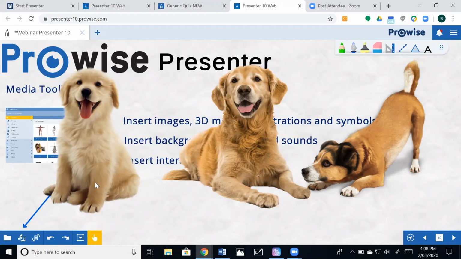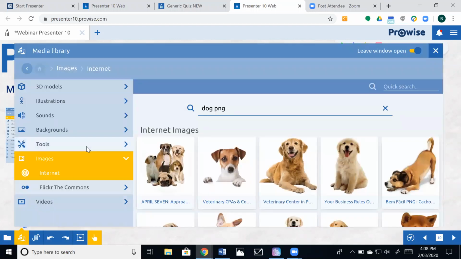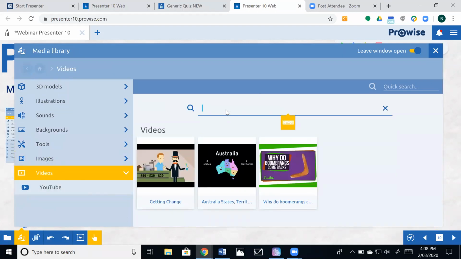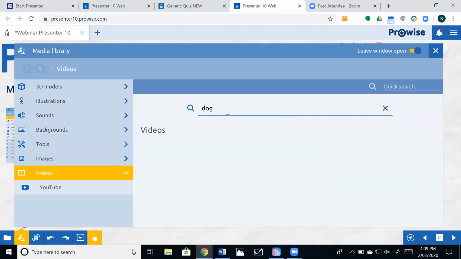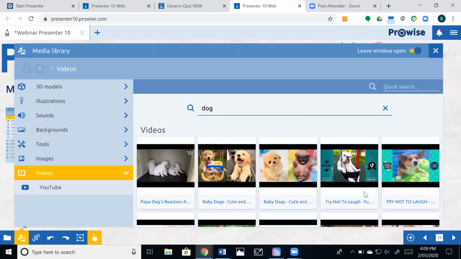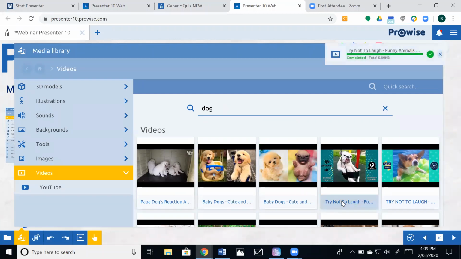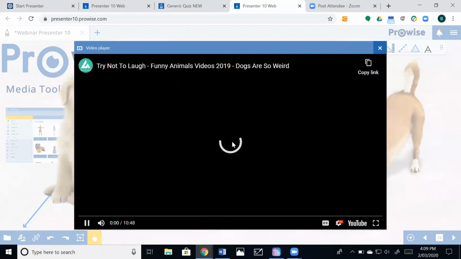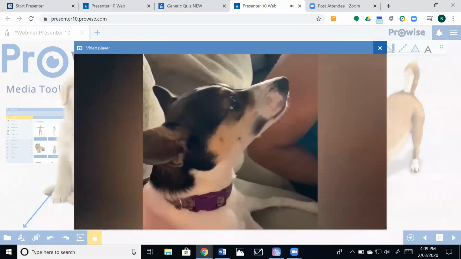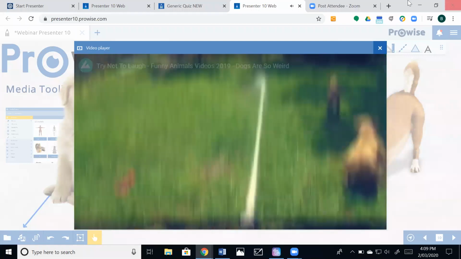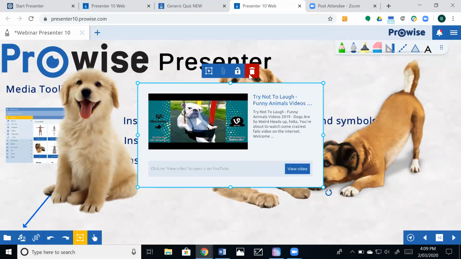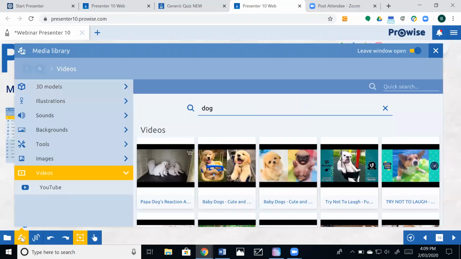Alrighty, and moving forward. So that just shows you your media library. Videos. The wonderful thing here as well is that you can have direct links to YouTube. No more inappropriate ads that come up. It's a complete direct link. So I've just simply searched for dog, and as soon as I search for it, I close this window, and we've got a wonderful video here. And a direct link. Just too cute. And the dog's saying, I love you. So just simply delete it if you don't want it there anymore. But that was just as simple as going into here.